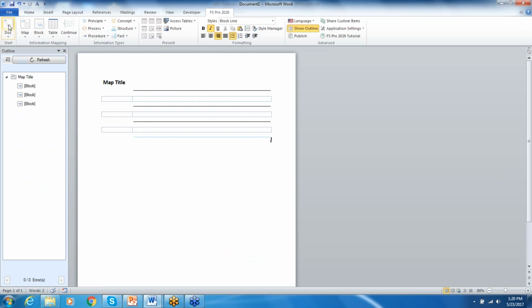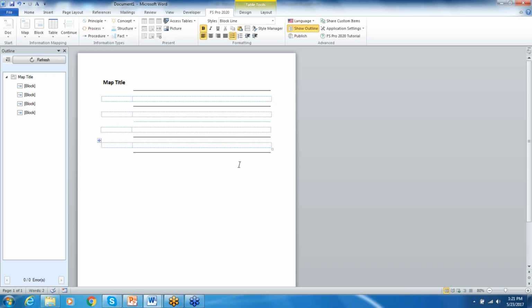In this particular case, I clicked on the create doc icon, and it opened up a new page with my map title already ready to go and the first couple of blocks already in the document. I can very quickly add maps and blocks as I need to just by clicking the icons. As you can see here, as I do that, we also have a navigation pane that allows you to navigate to the different blocks. It also allows you to drag and drop them to move them around if you need to.